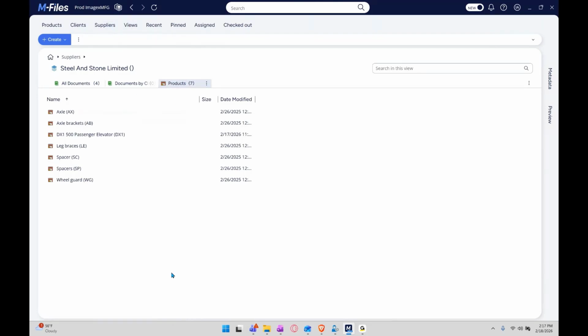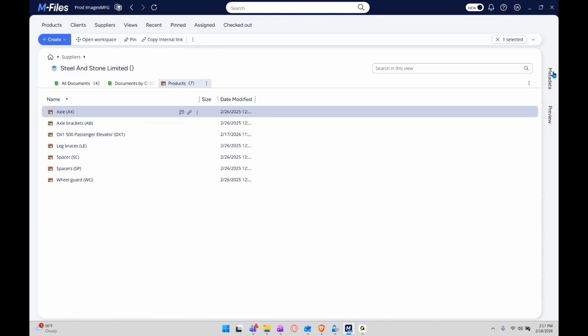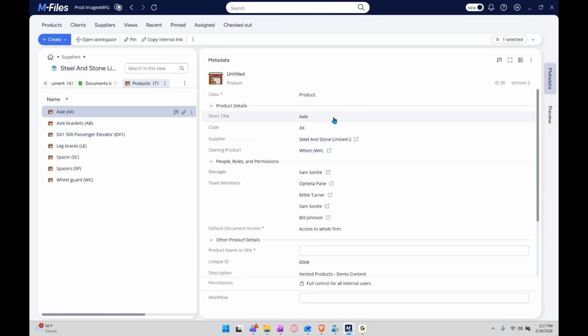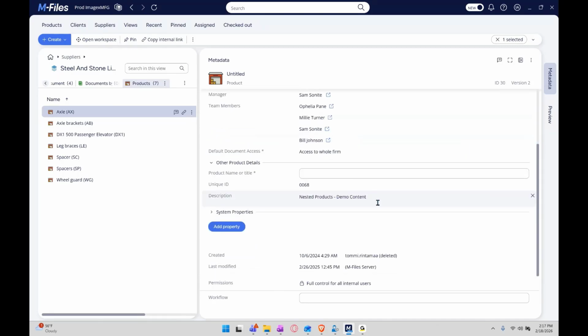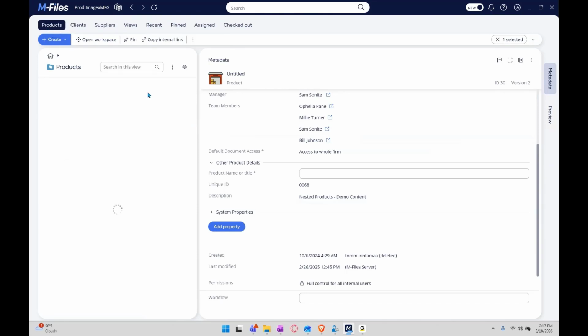So when I enable supplier, I want to focus on the documents that they have and the products we use them as suppliers for. From here, I can click on this Axle and I can see, okay, it is from this supplier, right? And who the team members involved are, and just high-level information for that specific product itself. I'm going to go look at the product itself.